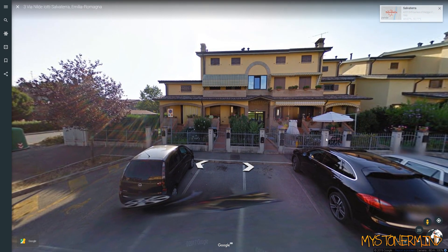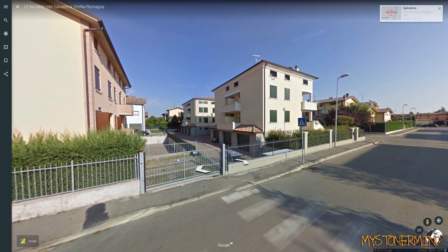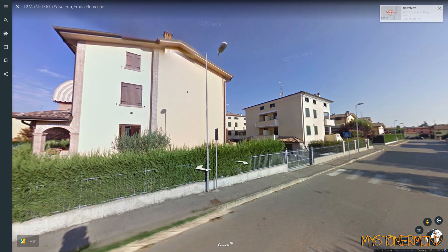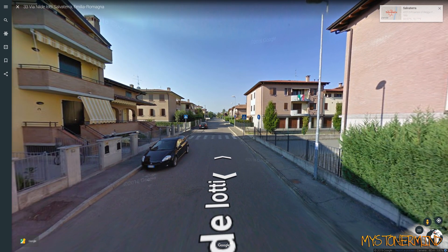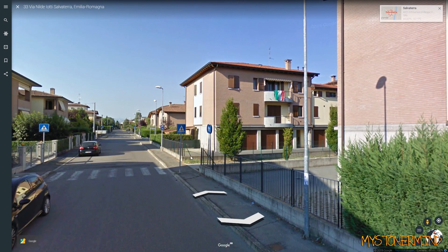And here we have a Porsche. However you want to pronounce that is fine by me because I can't hear you. There's a lot of these buildings with flat roofs, so I'm guessing you could probably get on top of those and sunbathe. How do you pronounce that? Iotti. Scuola — elementary school. Figured that out for myself. And here we have another Italian flag. This guy is dedicated to his Italian-ness, which is good for him. I'm assuming because he lives next to this footpath right here where people walk, he's trying to show everybody what the flag looks like.